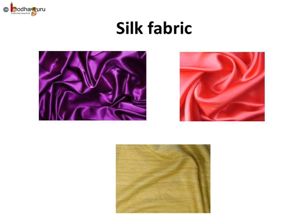Rearing of silk worms to obtain yarn from cocoons — this means a lot of things need to be done to get beautiful and strong silk yarns. The long process that starts from hatching of the egg to get yarn is called sericulture. Production of silk is carried out by farmers in rural areas in many parts of India like Assam, Jharkhand etc. Sericulture has shown them a simple way to earn a livelihood.